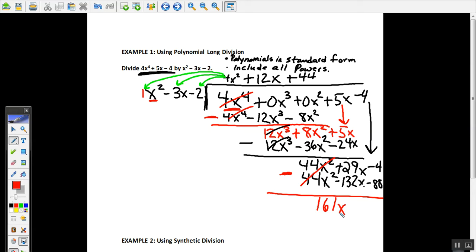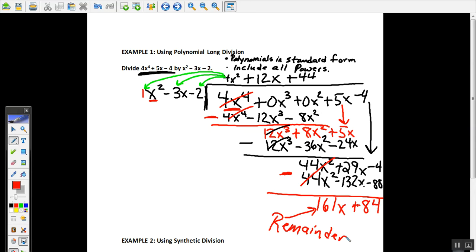All right, now listen to what I say because this is pretty important right here. Kids, are there any other terms to bring down from the dividend? Not at all. So if there's nothing else to bring down, that means everything down here is a remainder. This is what's left over. So over here, in our simple division problem numerically, what was our remainder? And we put 8 over the divisor of 11 to call us 14 and 8/11ths, right?